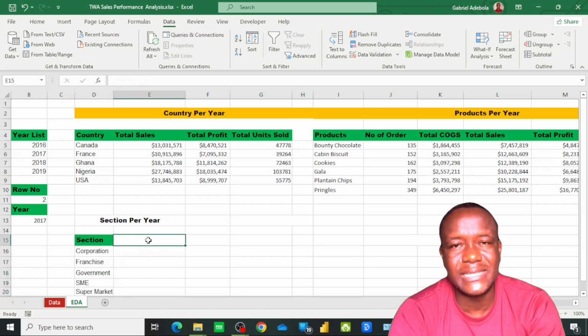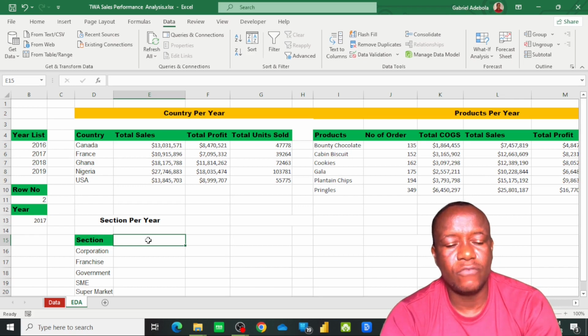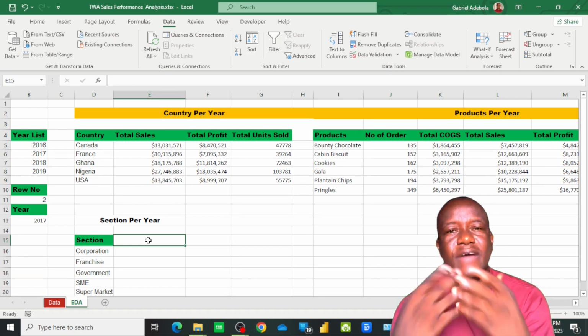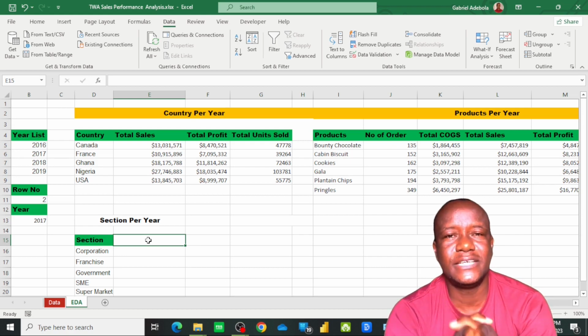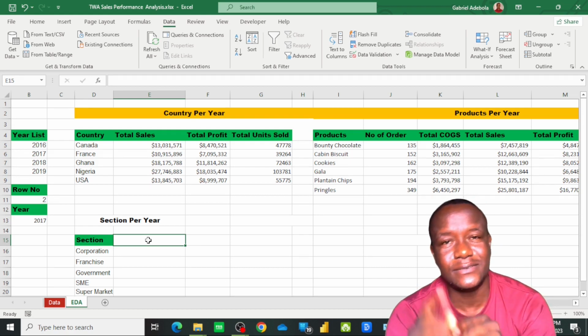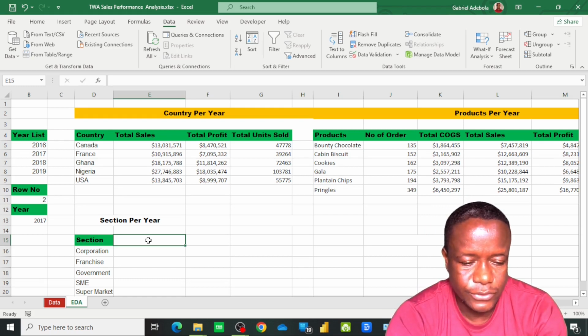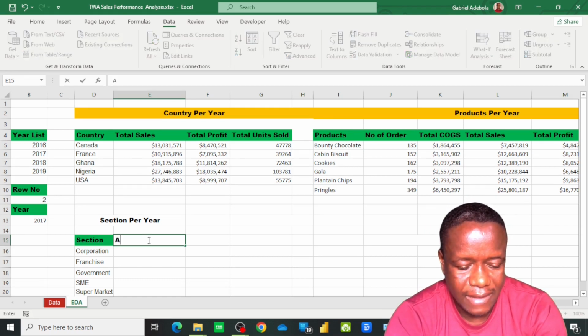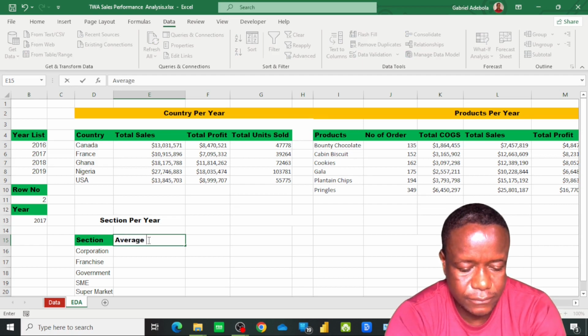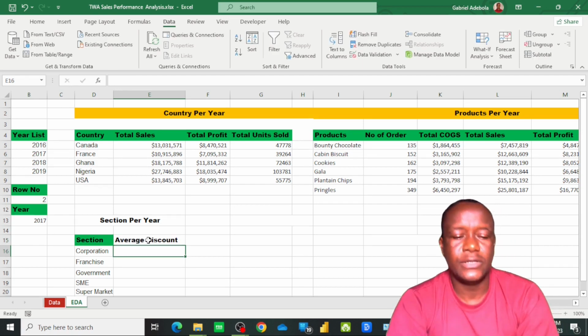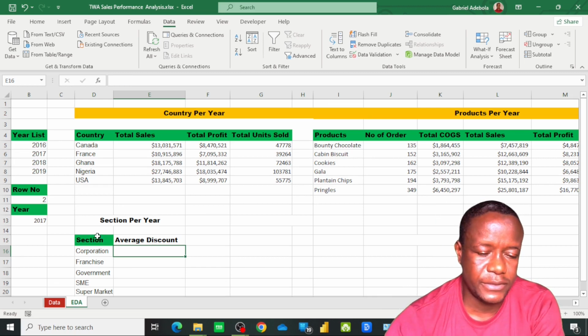So I want to calculate the average discount each section offers, so that you can find out which section gives the best discount. Then you can go and patronize. All right, that's good. So let's see, average discount. At this point, let me copy this format.